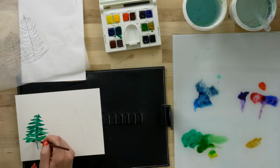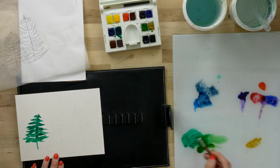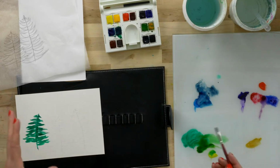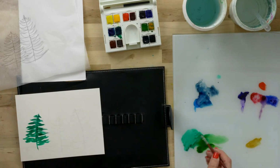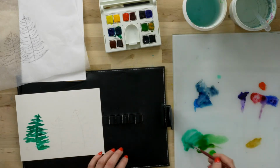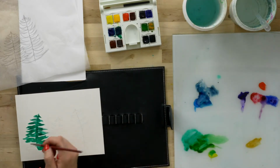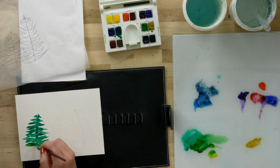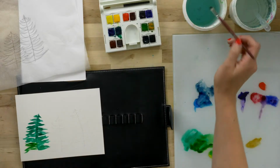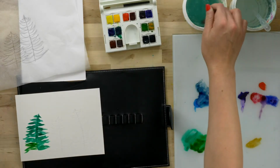And I hope you can see, I know we're not done totally yet, but I hope you can see the range of usefulness of this set of materials, not just for the range of brushes, but the range of color. The range of the use of the paper, I think, is a very smart travel kit. So just a few more brush strokes here, a little bit different color, and it's kind of nice to see a little pop of color as we're working. Okay, so there's tree number 1, done.